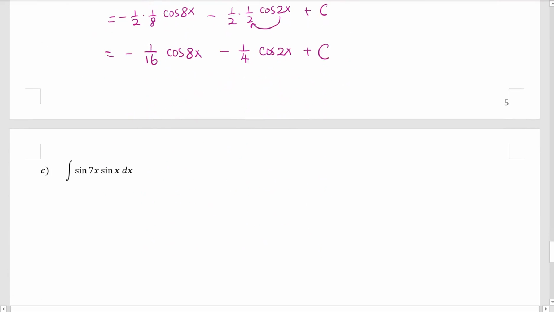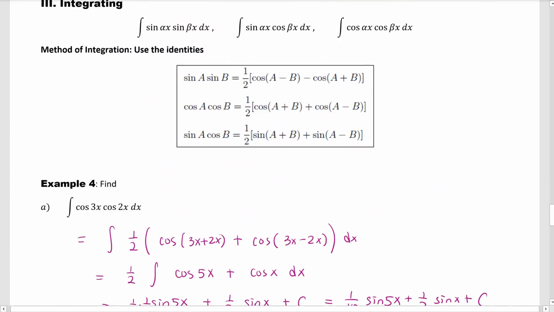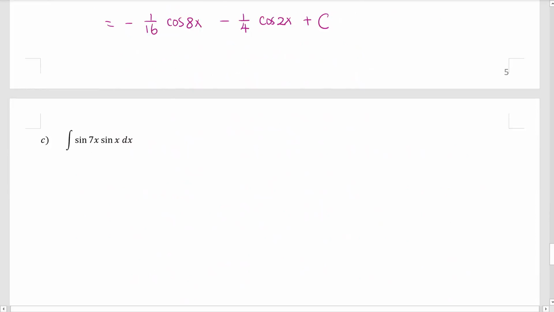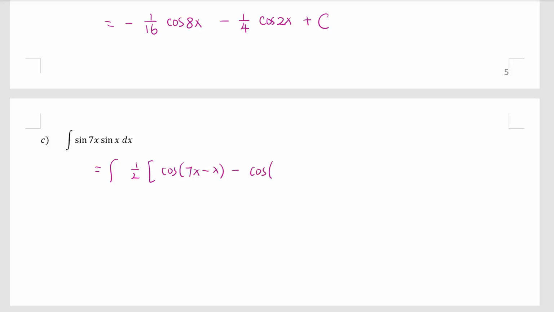Okay, last we have sine and sine. So sine and sine is 1/2 cosine of the difference of the angles minus cosine of the sum of the angles. Okay, so this is 1/2 cosine difference of the angles minus cosine add the angles. So far, so good, everybody. So we can pull out the 1/2. This is cosine 6x minus cosine 8x. So far, so good. So the integral of cosine is sine.